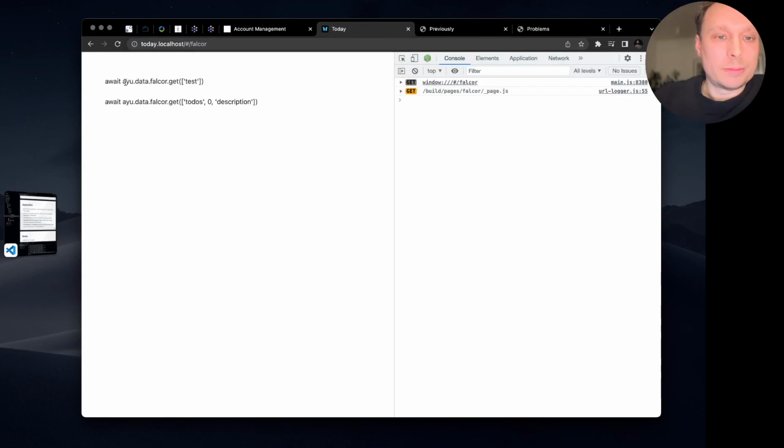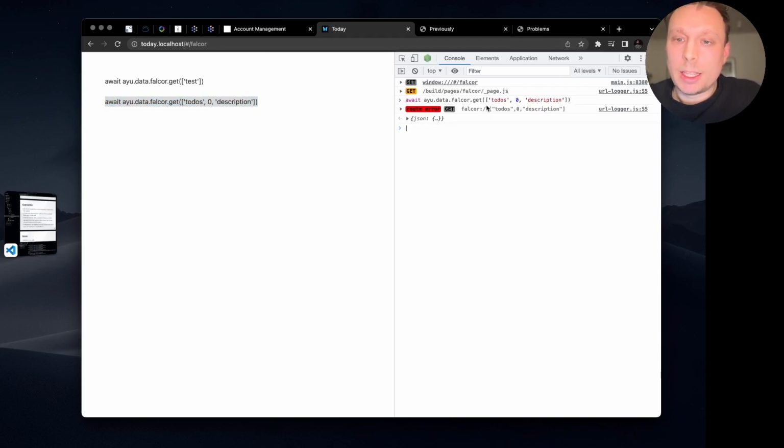So Falcor, as I said, works with these same key expressions that are results of the proxy. And if we access this, we have something like a router. And this router works like routing of web apps that use the URL bar, but for the data models.